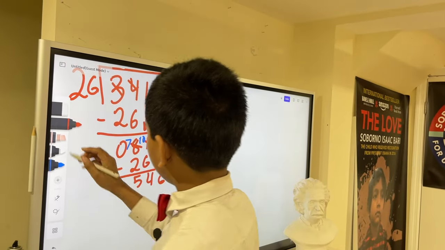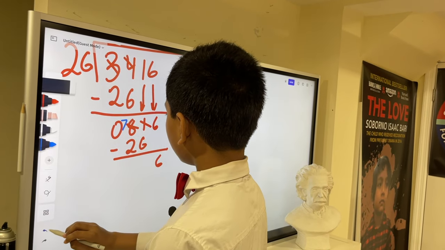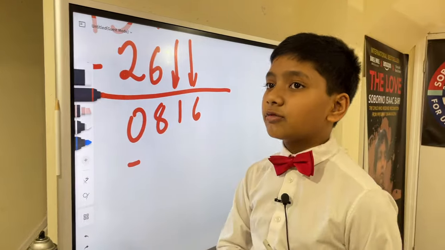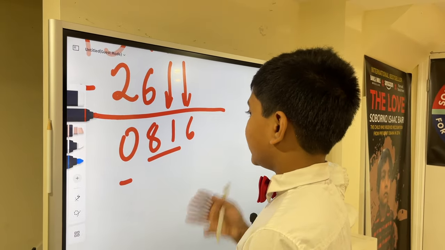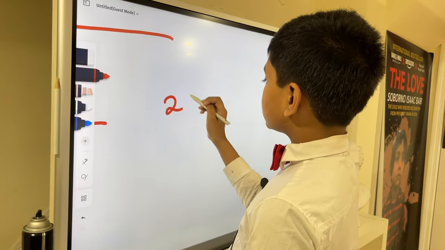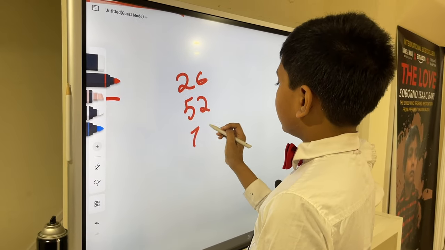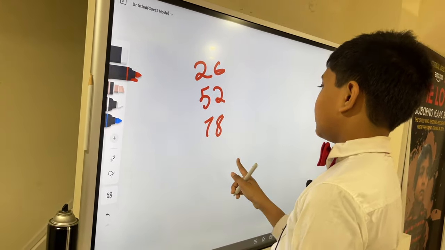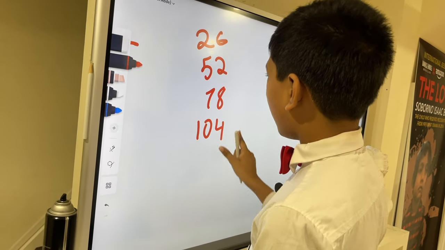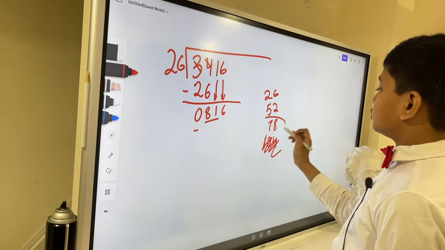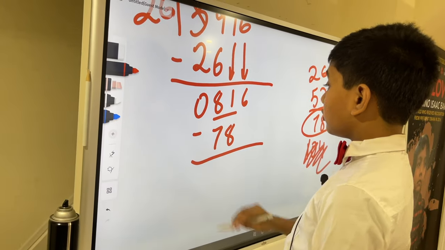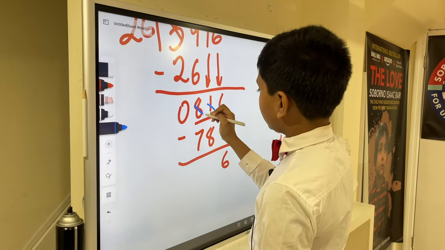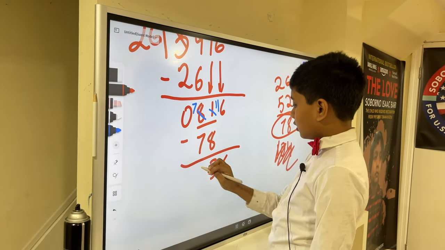And, actually, I'm going to give you a tip to make long division quicker. Instead of doing it this way, what you can do is try finding the greatest multiple of 26 that goes into 81. Because, 26 has multiples less than 81. There's 26. There's 52. And, then, there's 78. Those three are the ones less than 81. And, obviously, if you add 26 to 78, it's going to result in something a little higher than 81. So, we can just pick the highest one out of these choices to make things faster. Now, you might already know this, but 81 minus 78 is 3. But, let's go through the process for those of you who can't do subtracts and regrouping that quick. 7, 11. This is going to be 3. Oh. Okay.